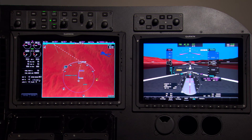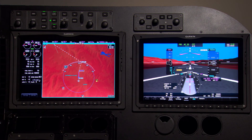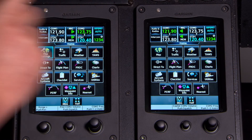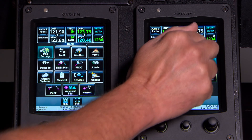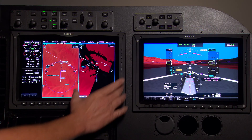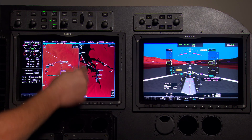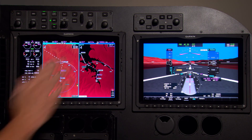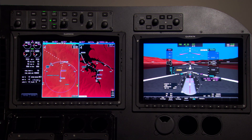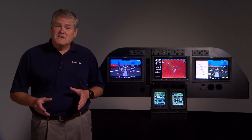One more thing: I'd bring up a terrain overview screen for takeoff. I can split the screen — pressing Half lets the co-pilot controller control one MFD and the pilot controller the other. Now I have a nice image of the terrain in the valley that this departure shoots us through, so if anything happens I have that screen along with my synthetic vision. That covers the basics of the G5000 during initialization, startup, and taxi. To learn more, watch the other videos in this series.